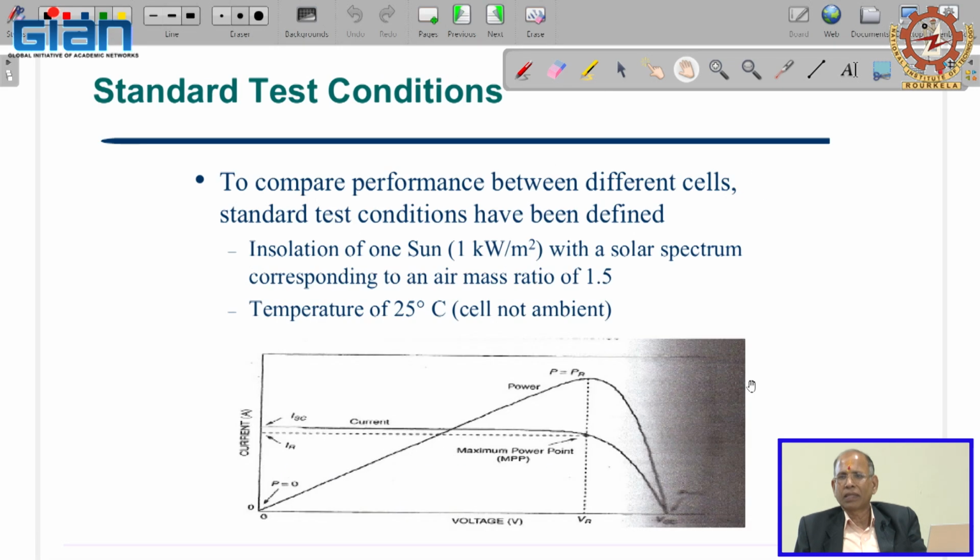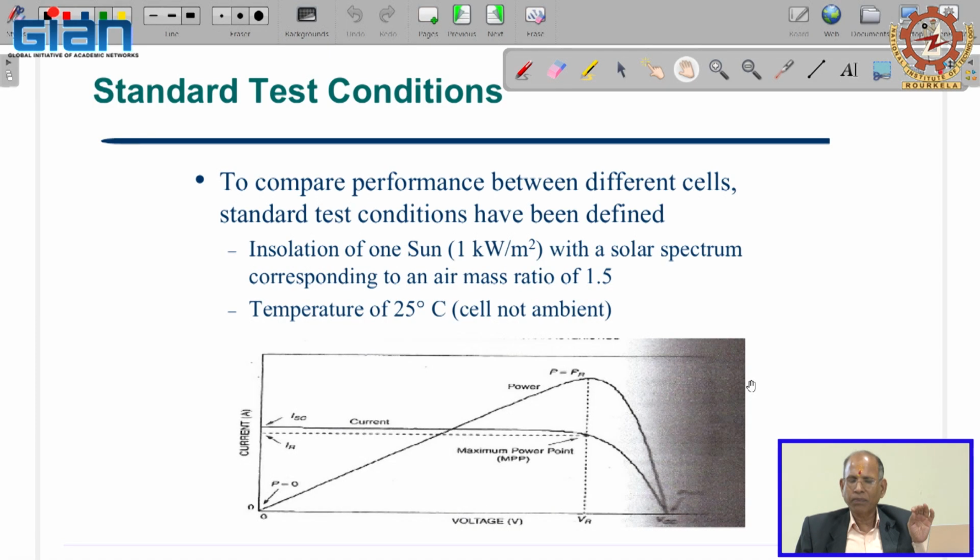So here basically when you have this PV panel, PV module, you want to test the PV system. When you want to test the PV system, there will be some standard condition on which you want to test. This standard condition is called the STC. It is not a short course or anything like that, it is standard test condition, STC. So what are the standard test conditions?